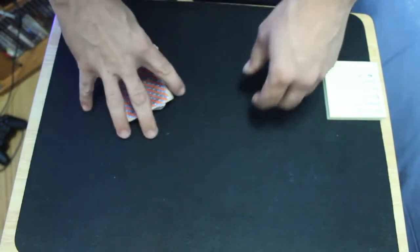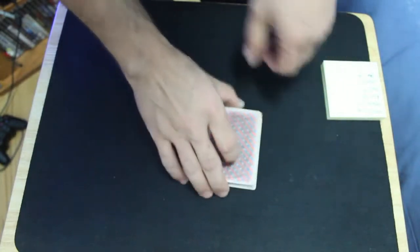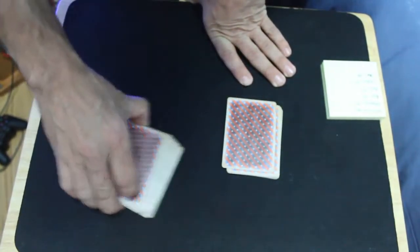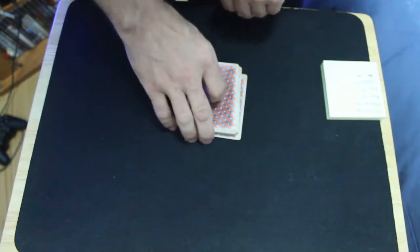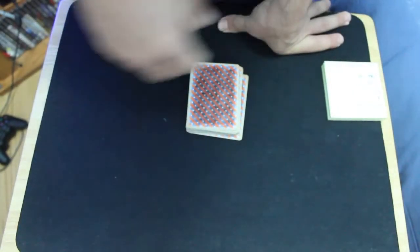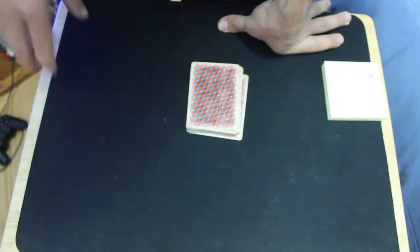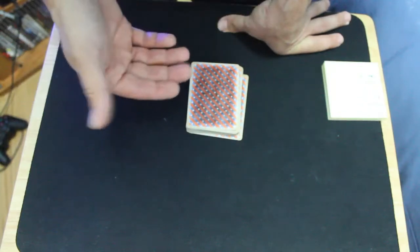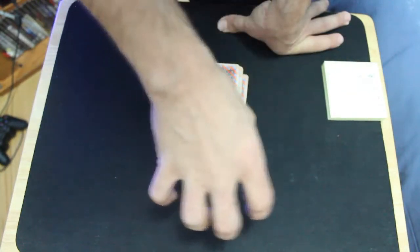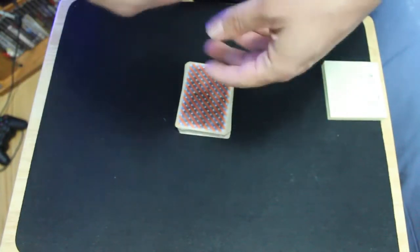Everything is mixed up. The selections are randomly in the deck. To mix up more, we'll give the pack just a couple of cuts. Very good job, girls. As a recap, 6 cards were selected. We selected one to be an indicator card face up in the deck. We dealt out the remaining cards into 6 piles. Placed the selections one by one on top of each pile, cutting cards from the next pile over wherever we wanted, a random amount. And we stacked everything up, and then we cut the deck. I have no idea where the cards are.